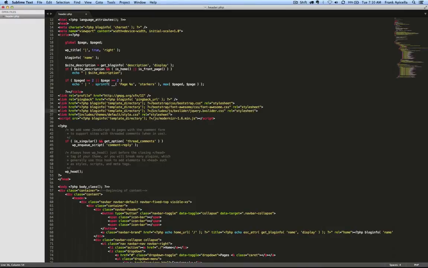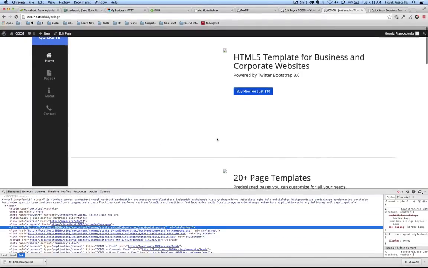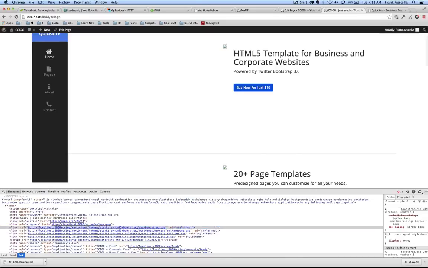I have a little snippet. So when I type temp d, temp stands for template directory. I hit tab, it expands it, and now I have everything. Now it goes straight to the template directory, and then it goes slash bootstrap CSS blah blah blah. You guys get the picture. Come back here, refresh, and now it's looking like something is loading.